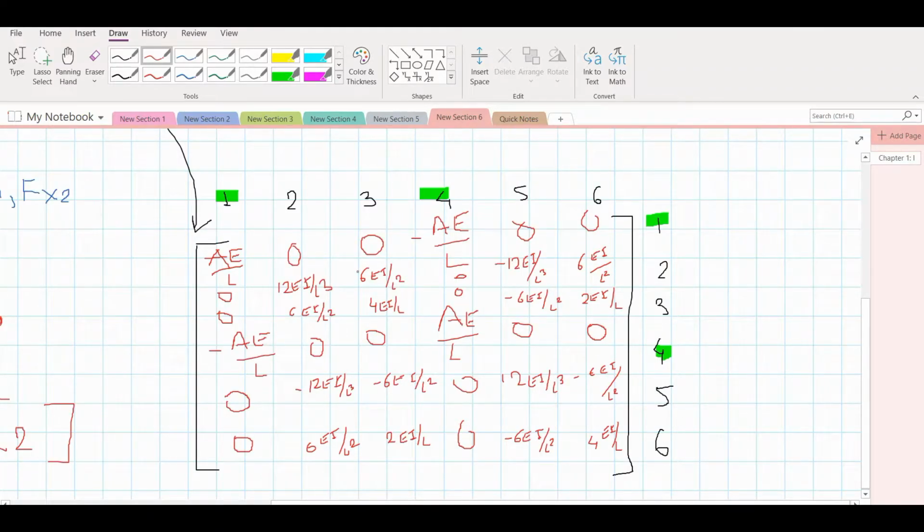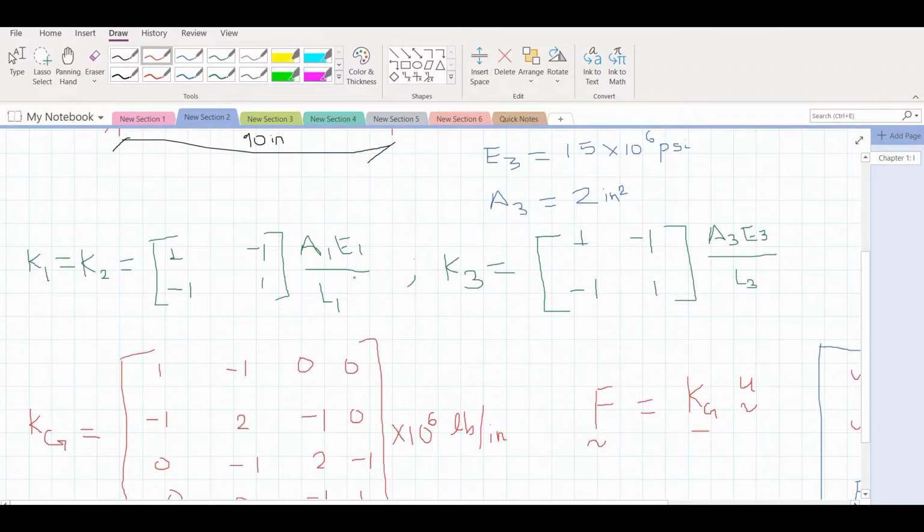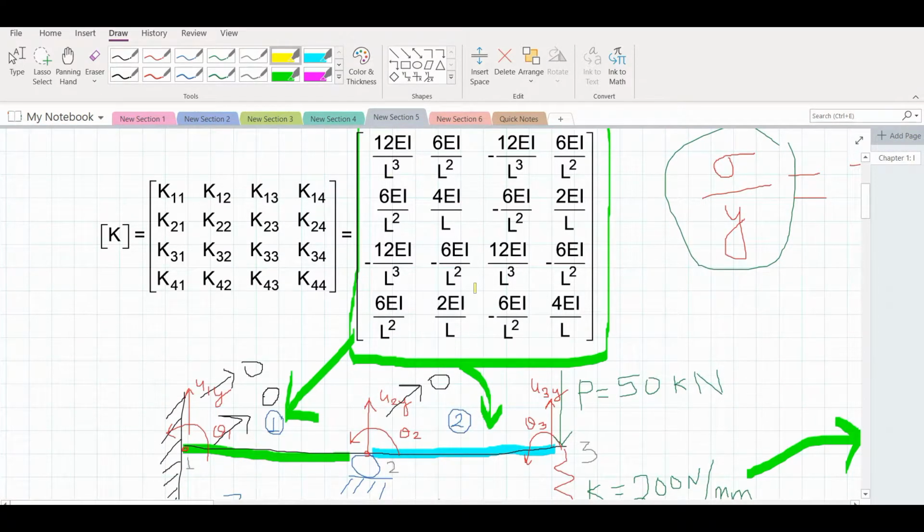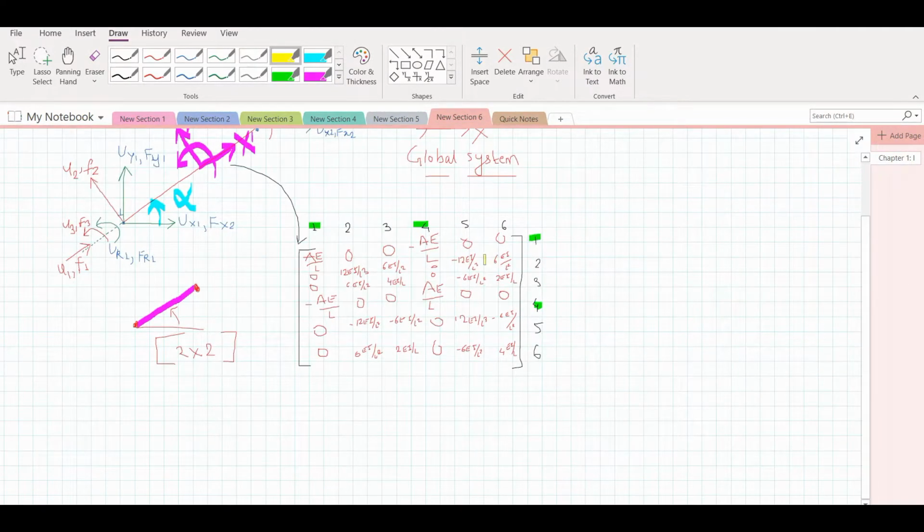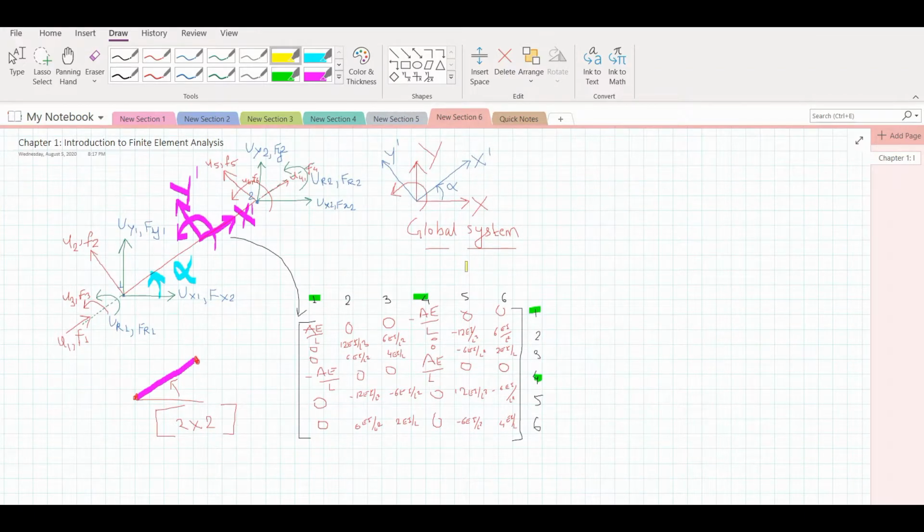So what we did here is we just combined the stiffness matrices for rod and beam here. Now the problem here is that since these values are derived based on the local reference axis, we have to find their corresponding values or their components in the global system so that we can add the values up for different elements. For example, let's say we have an element like this, an element like this, and an element like this. So let's say we have a structure like this.